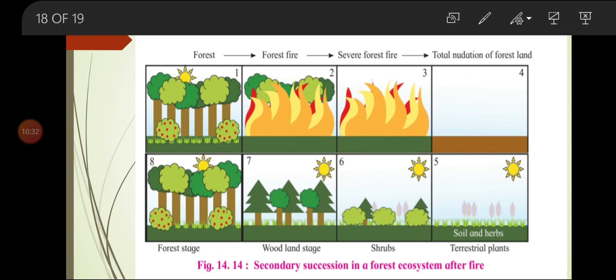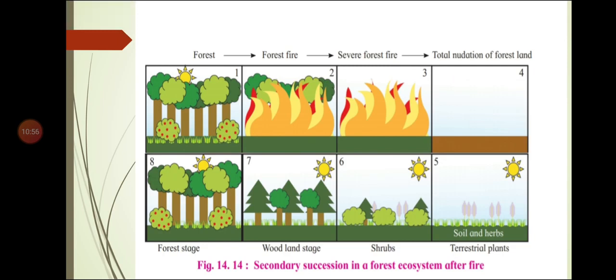But now here this secondary succession is going to be a little faster process. Why? The climax community will be reached much more quickly. Why is this going to happen? Because soil is already present. It occurs quickly, and the climax community is also reached quickly, because soil is already present. You can see here soil is present. Whole of the forest is burned, trees are burned, but soil remains on the land.